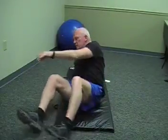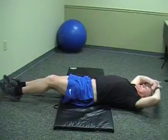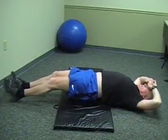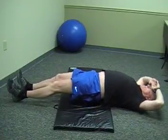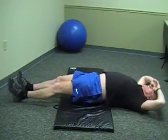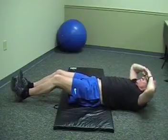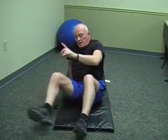All right, I'll show you from the side what it looks like. Okay, you're up, down, supine plank, down, get a little anterior rotation, supine plank, down, get a little anterior rotation. All right? That's what the exercise looks like.